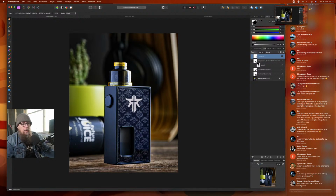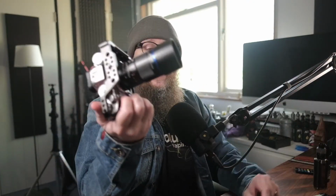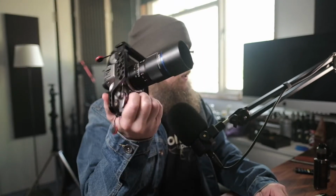What cam do you use for your pics? I use a Fuji X-T3. That's got the Laowa 65mm 2:1 macro lens on it at the moment. That's what I took the two pictures with we're looking at today. But yeah, that's been my baby. That's what I do most of my filming on and all that sort of stuff. I'm a proper Fuji boy.